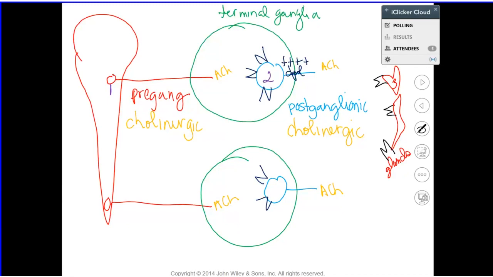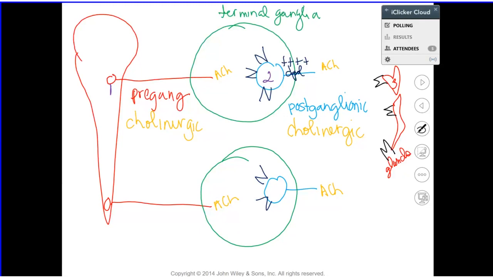So when ACH attaches to the smooth muscle in the intestines, it's going to cause depolarization or hyper. Yeah, we want it to excite it. Okay. Rest and digest. When ACH attaches to muscarinic on the heart, is it going to tell your heart to speed up or slow down? Okay. Salivary glands, rest and digest. Is it going to tell salivary glands to inhibit or to produce?